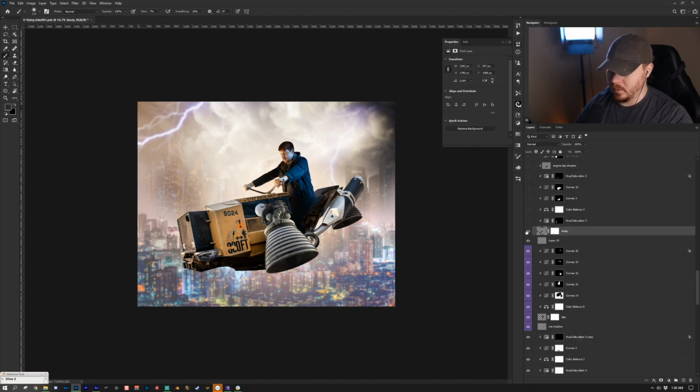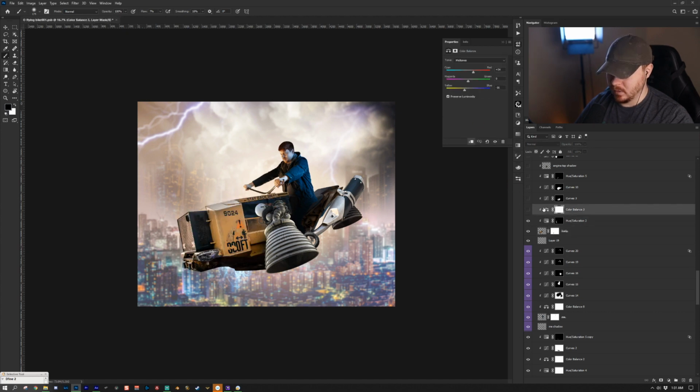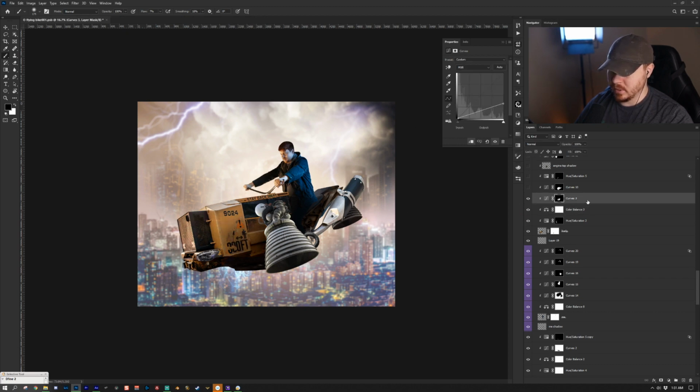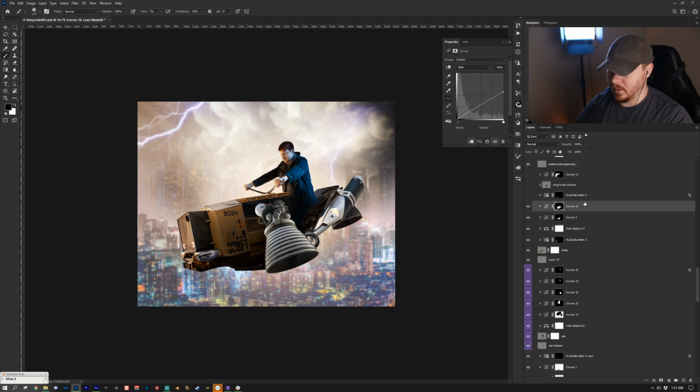All right, so this one is the body. The color balance, I did a red and yellow to better match the scene. This curves adjustment layer just decreased the exposure and put shadows where I needed them. Then I did that again to build onto the shadow.